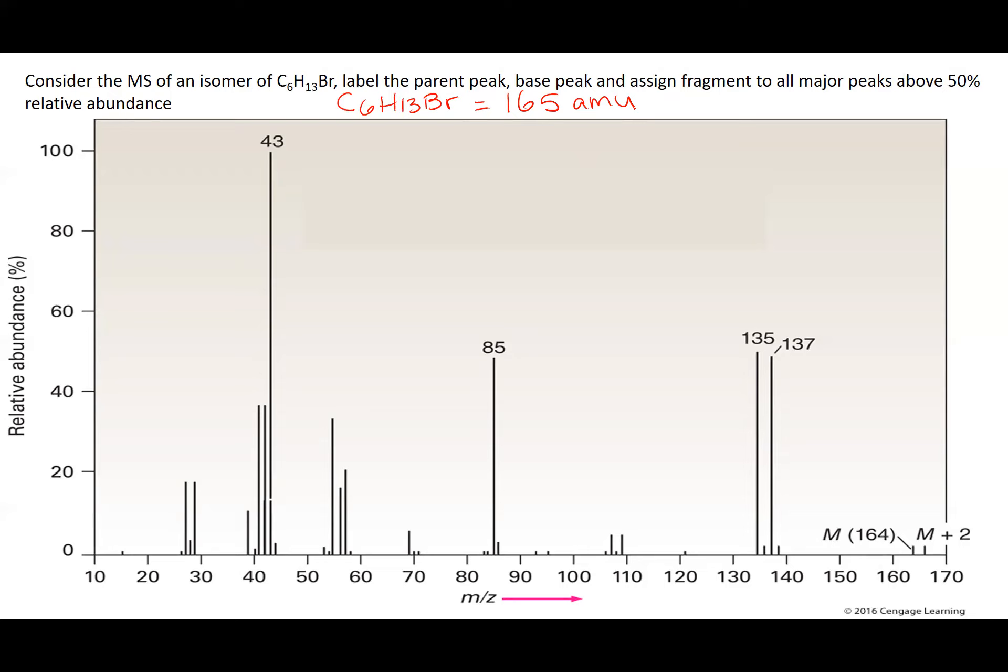If we just have carbon and hydrogen, oxygen, nitrogen in our formulas and we're not looking beyond whole values, we don't even have to worry about the isotopic abundances. But remember, mass spec measures the exact mass. So when we have bromine or chlorine, those isotopic abundances do matter.